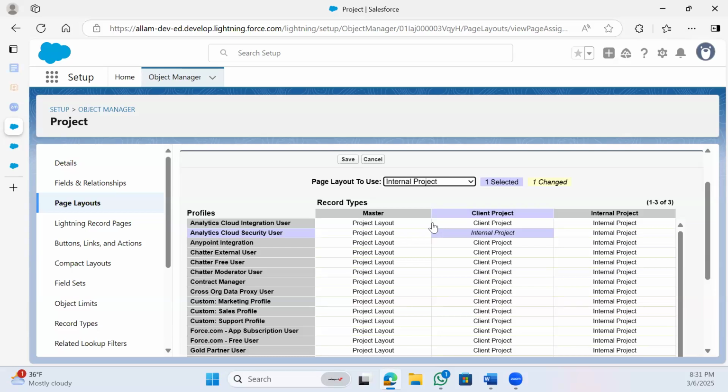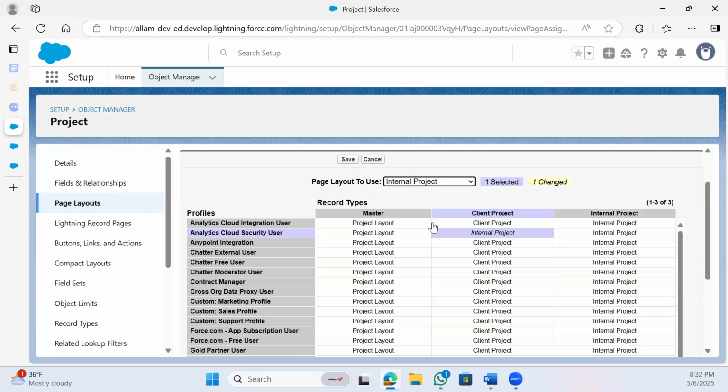Whenever I'm logging in to Salesforce as an analytic cloud security user, which means I'll be holding this profile only, and when I'm trying to create a new project record, which is a new client project record, only for me it will be showing the internal page layout, which means it won't show the client field for me. Why? Because you have chosen the internal page layout for me.